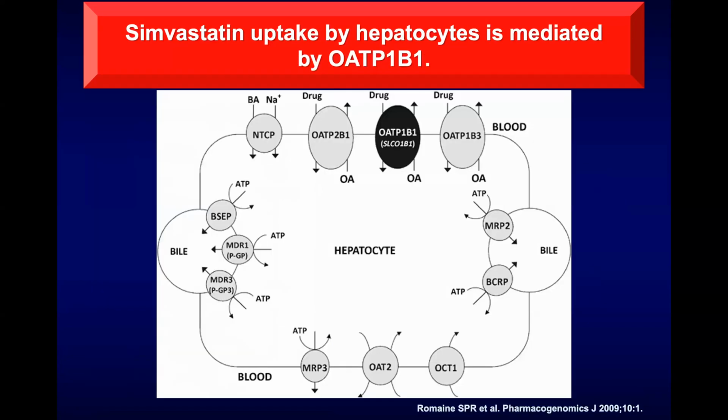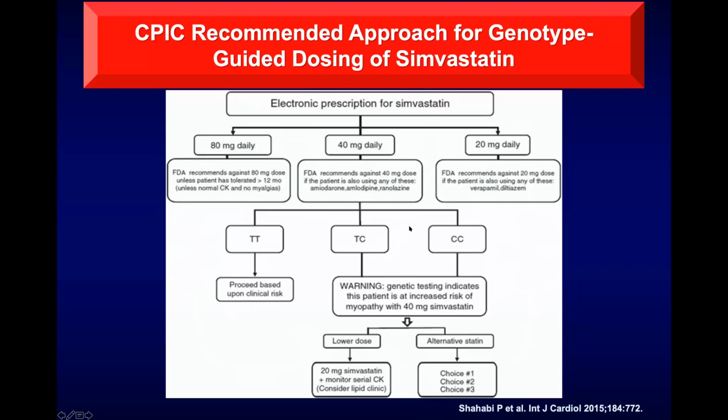So it turns out that there's a transporter in the liver cell, the hepatocyte, called OATP1B1, organic anion transporter protein, that allows the statin to be imported into the hepatocyte. There are variants in the gene that encodes this transporter that can make it less effective. If that happens, more of the statin stays in the blood and doesn't get imported into the liver cell. And if it's in the blood, it can attack the muscle cells and cause rhabdomyolysis. So it is important to see if you can recognize whether a patient has this variant. It is a coding variant that changes the activity of that transporter.